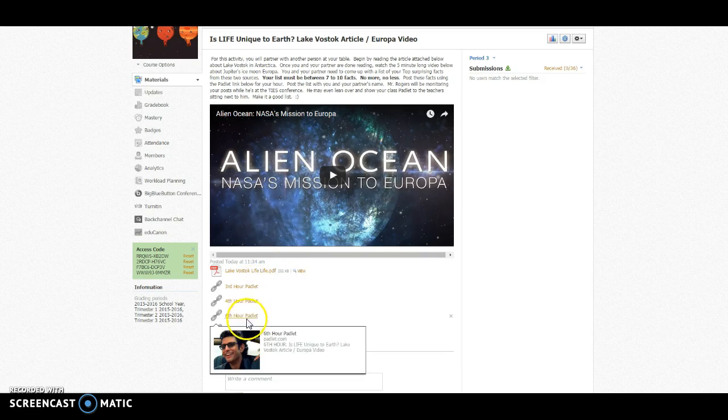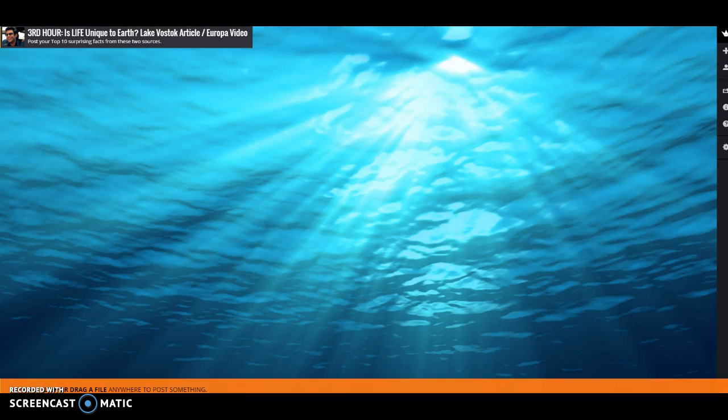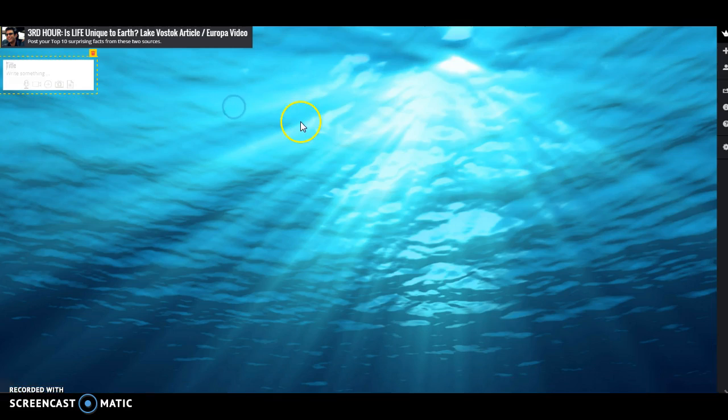And I don't know if you've had a teacher use Padlet with you before in the past, but what you do is you would click on the Padlet link depending on which hour you're in, and then from your iPad you can just tap on the screen or double tap on the screen, and it gives you the chance to write down those 7 to 10 things.